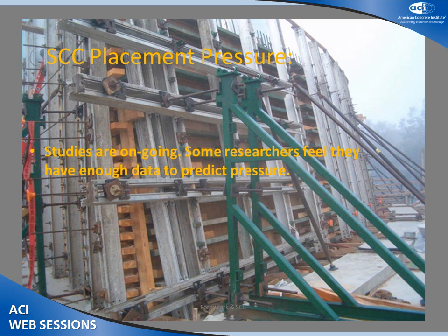Both presentations prior to mine discussed the various models that are being used right now. I know that ACI is considering the DIN 18218 and Kamal and Amin's model, as well as the Gardner model. I've looked at all of these, and what I look for in them as a builder is, if I'm going to design my own formwork, how easy is this to use? What do I need to know about the mix in order to use one of these expressions? I find probably Kamal's and Gardner's expressions the easiest to get along with.